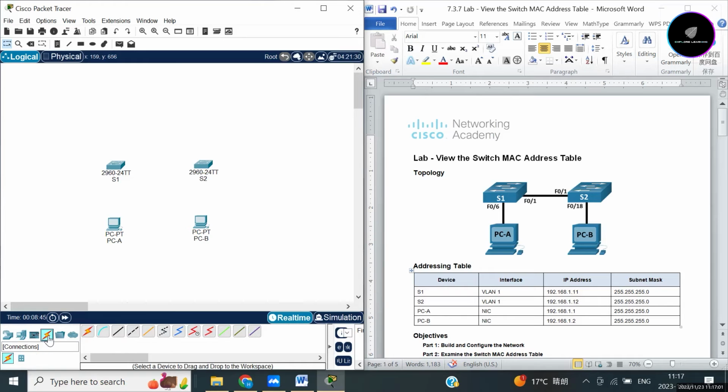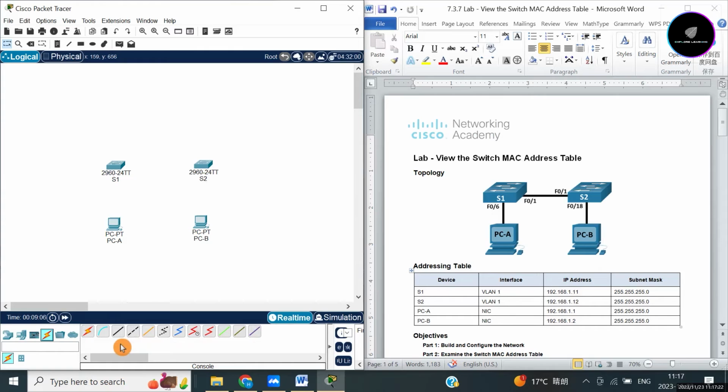Click on it. It's going to give you a bunch of different cables to connect with. If we're connecting similar devices together, there are specific cables we use, and if we're connecting devices that are not similar, there is also a specific kind of cable we need to use for that.